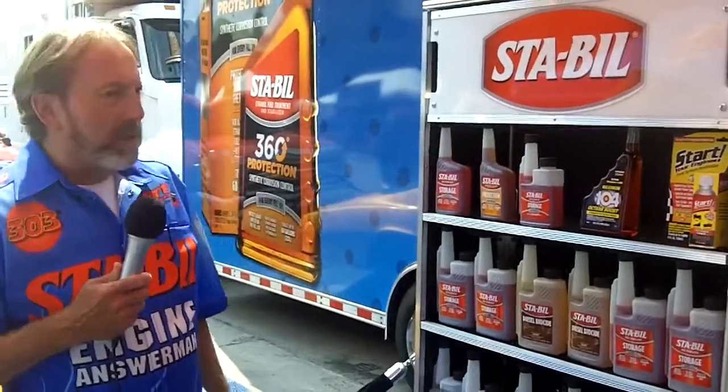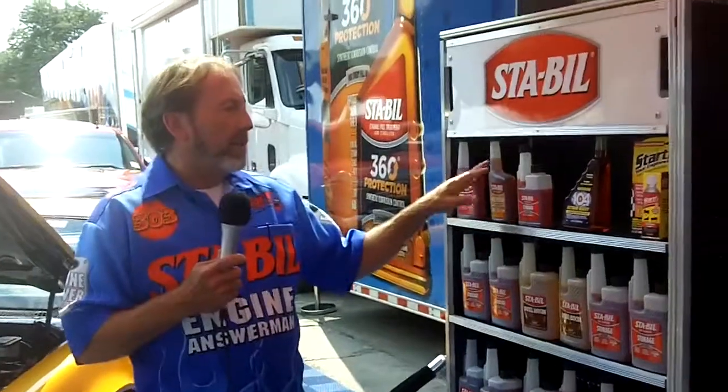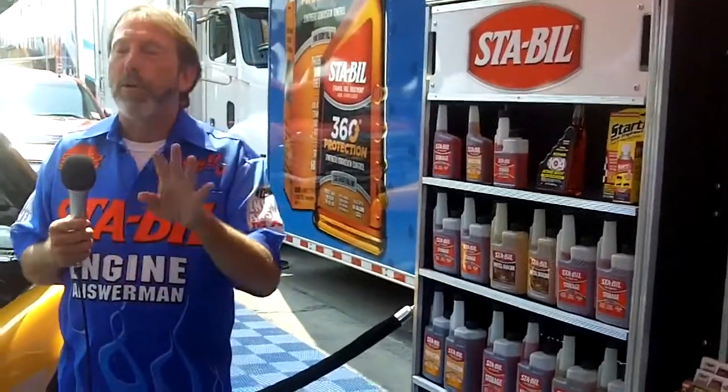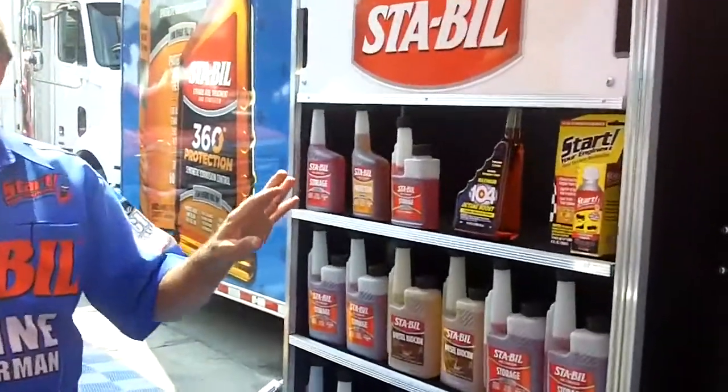Or the marine formula, which I don't see here, but the protection and marine formulas are like sisters. The ratio is more concentrated. It's got twice the water removers, twice the corrosion inhibitors, and 4 times the cleaners as the regular red, because the red is just for sitting. But when you're using it for daily use, you want to clean your system. It's a constant battle with ethanol. And if you use protection, you can store with this also, so you can just use one product.